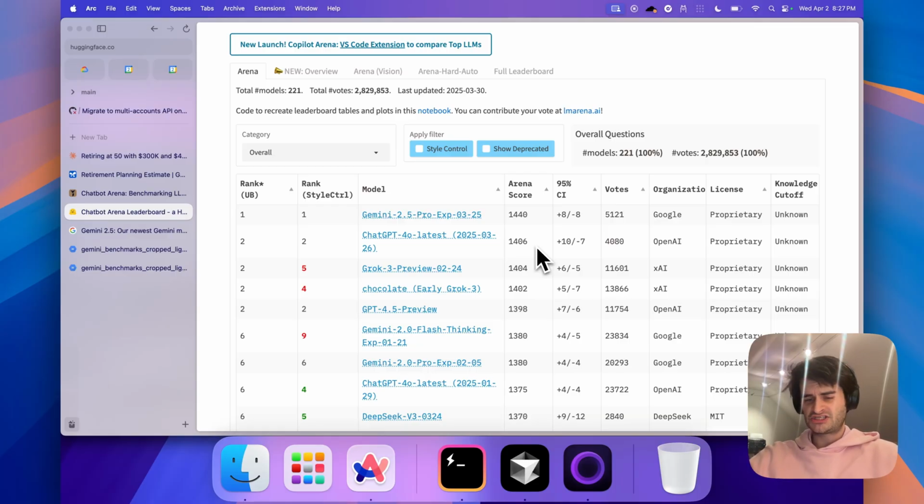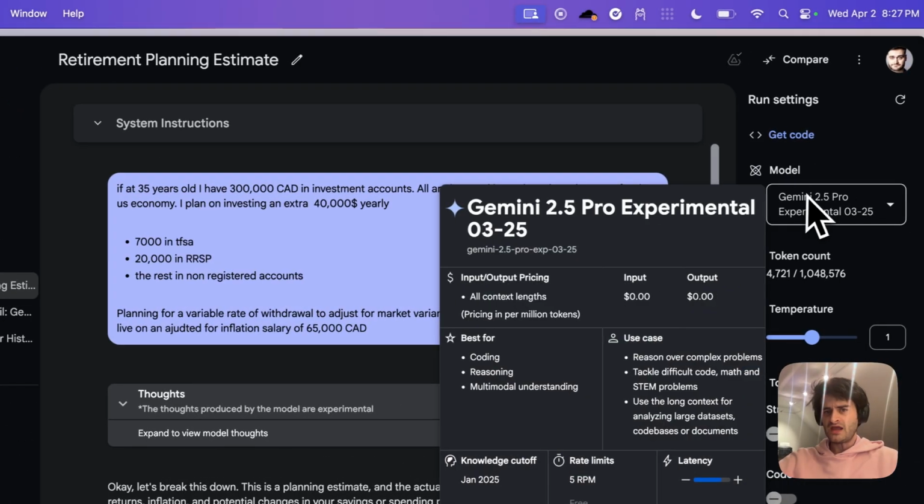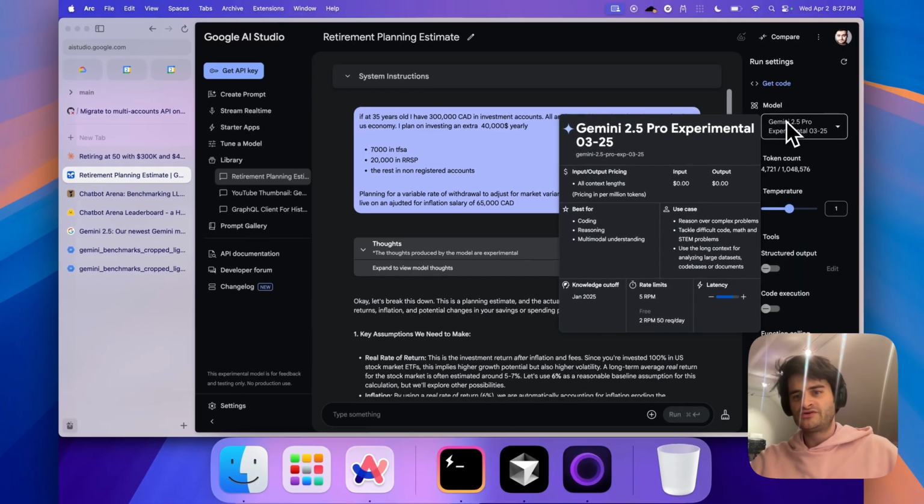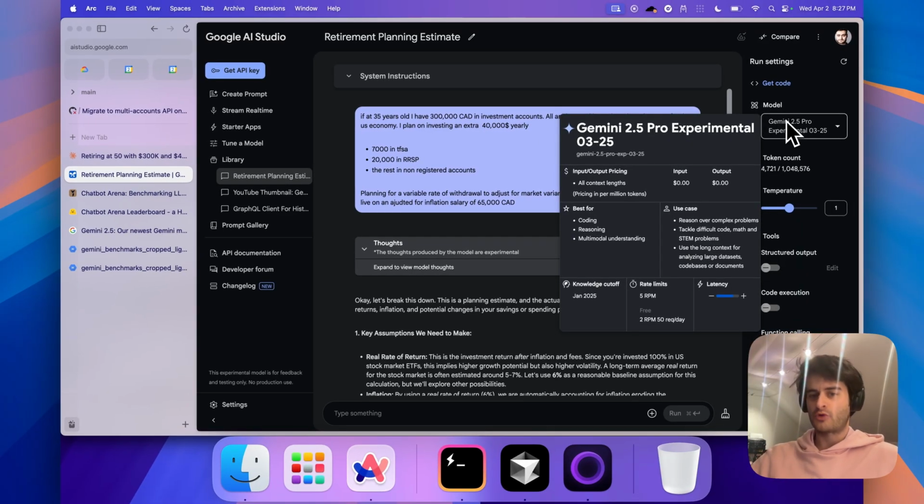Where I personally think it shines, just so you understand, if I go into Google AI Studio here, is that it is a bit of a slower model. This is both good and bad. The good part about this is that Google is giving it time. So it's increasing the test time compute, which means that the inference runs for longer and double checks its own output a few times to reflect on it. This is essentially the chain of thought that O1 pioneered back in the fall of 2024.